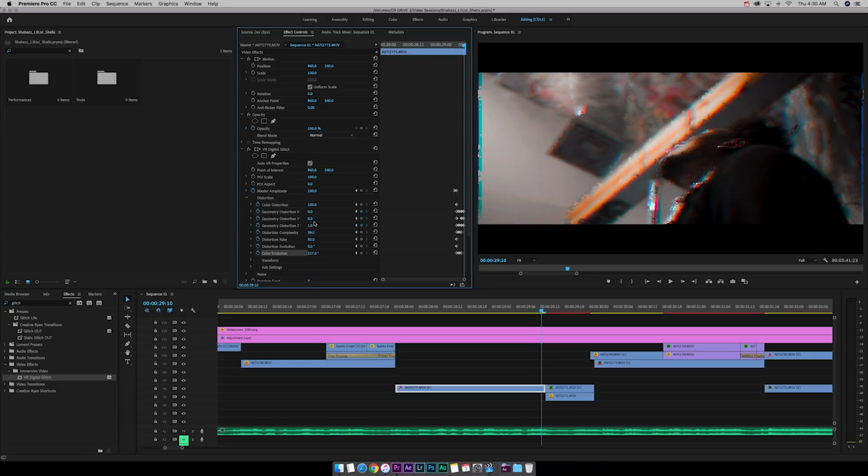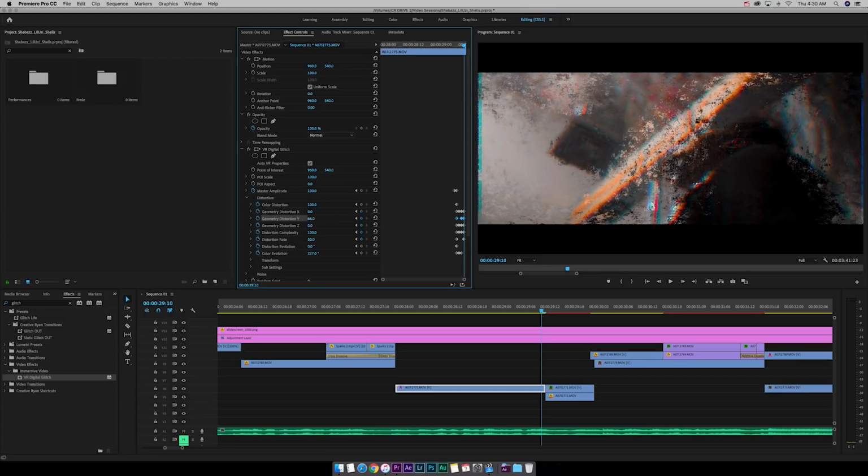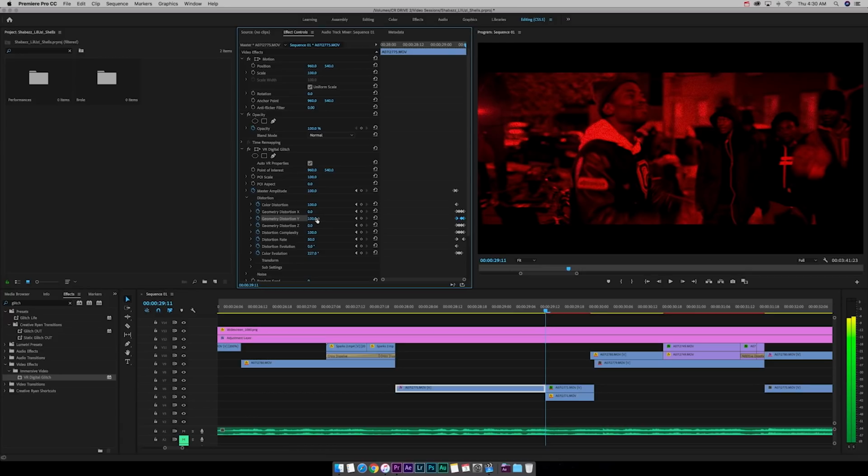Keep the color distortion up, and I'm going to, no, not that one, I'm sorry. The complexity, let's do that. Run that back to 50, complexity at 100, and let's jump up the Y. It's got like a burn effect, I really like that. And if you go forward your other frame, you're at the end. So let's see what that does.